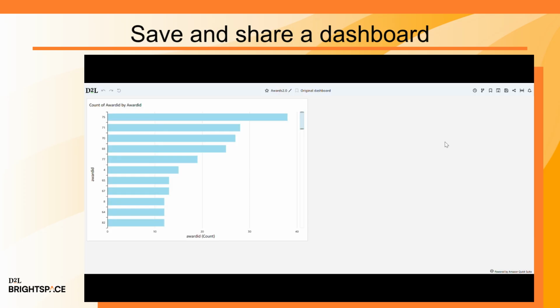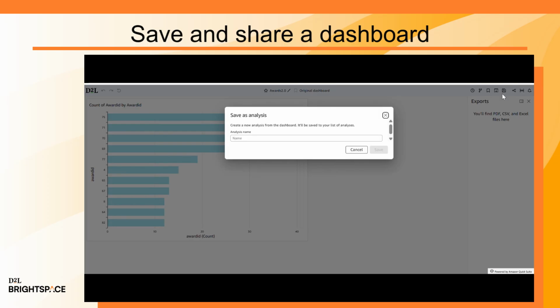When your dashboard is published, you have several options for saving and sharing it. Click Scheduling to send the dashboard to readers at a specific time. Click Version History to check version information. Click Bookmark to bookmark your dashboard. Click Export to print or generate a PDF of your dashboard. You can also view previous exports.